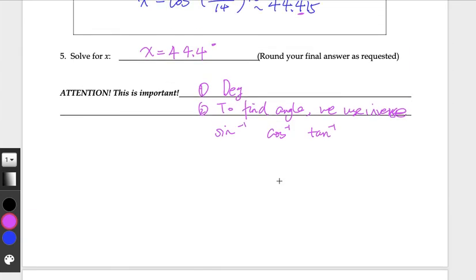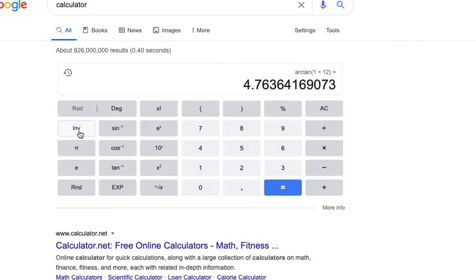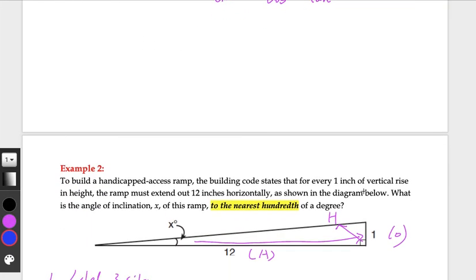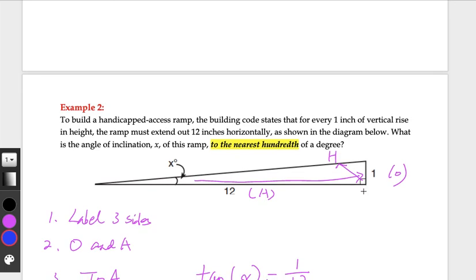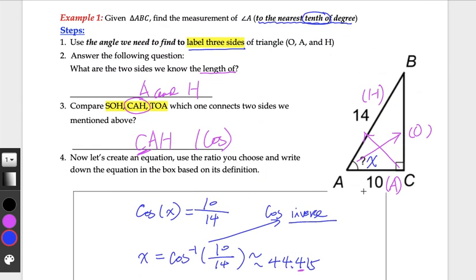And also I wanted to remind you again, whenever you do this, do not forget to set up the degree part, and also to find the angle you use inverse, which all you need to do is click that inverse here, and you will see the inverse for these three functions here. Okay, so that's it. That's how we use exactly the same thing, trigonometry ratios, to find the angle.